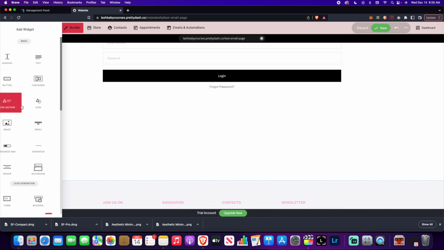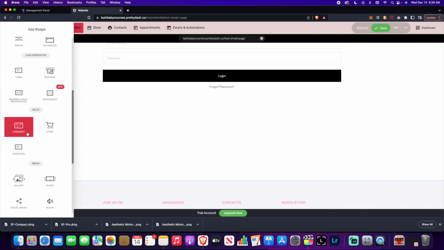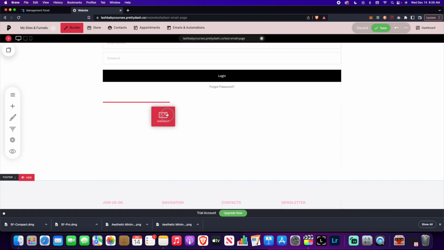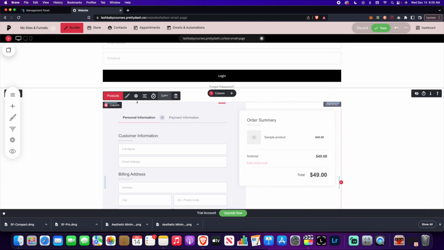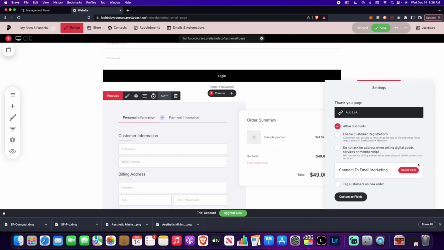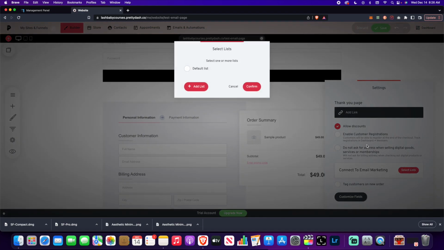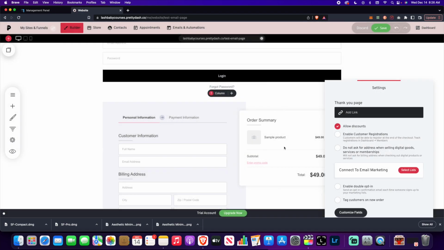The third way is to do it through a checkout form widget. Let's add the checkout widget here. In the settings, you will see the connect to email marketing again. So we'll add them to a list again. When they purchase this product in this checkout form, they will get added to the specific list.